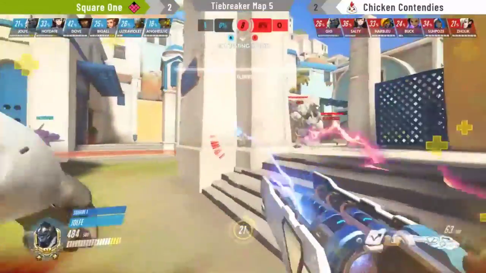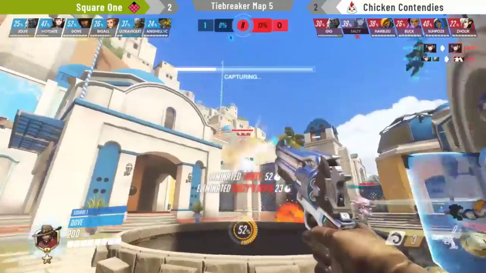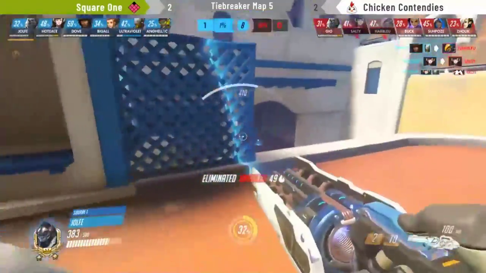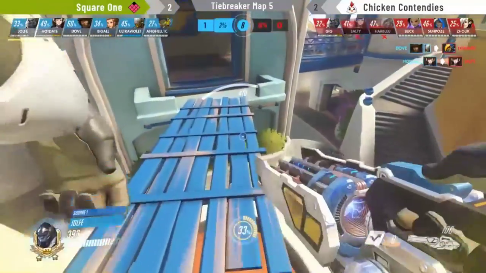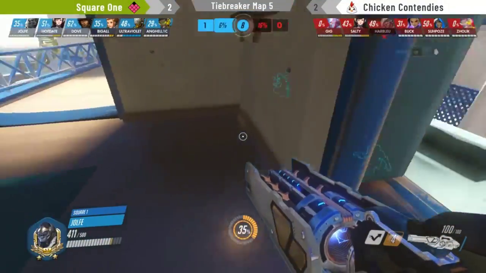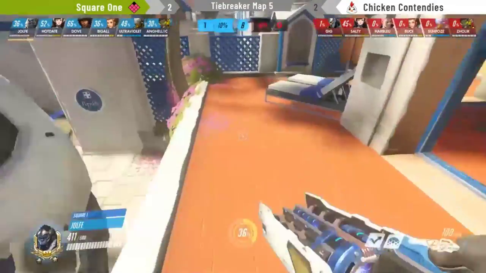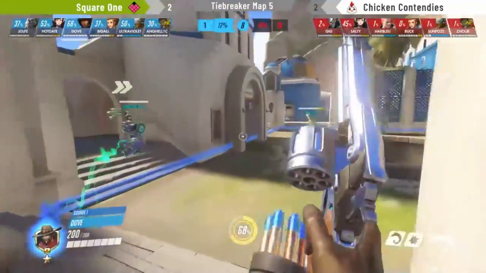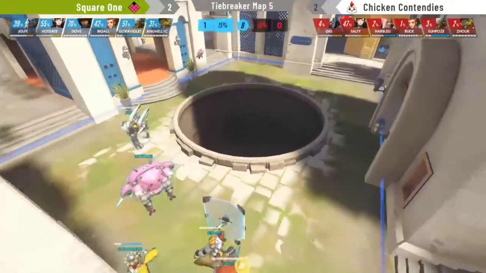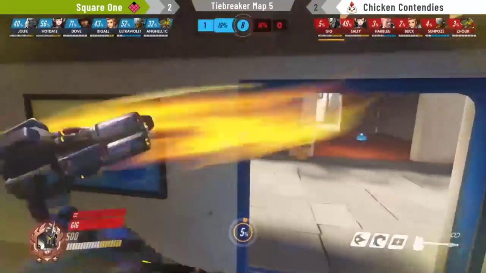Chicken Contendies are trying to break through, or at least throwing their bodies on the point to accumulate as many percentage points as possible, but the flip for Square One goes in. And Harblue taken down late as well. It seems like this swap worked out well for them, and I think we're going to be getting Chicken Contendies swapping themselves, and that will be the case. And perhaps, actually, I was expecting them to go over to something like the Sombra Honor or something like that, or a Winston.